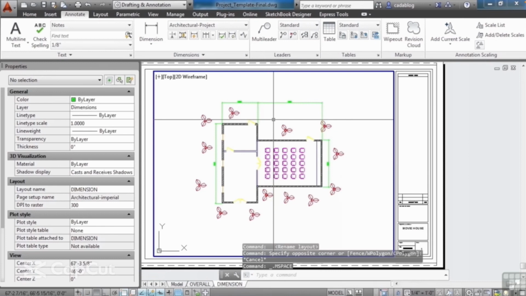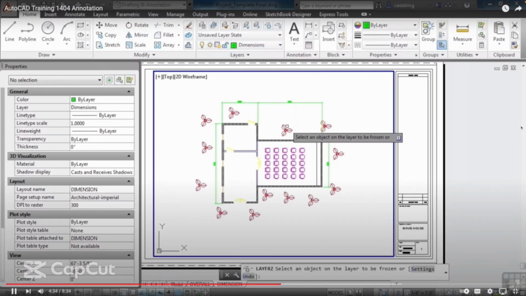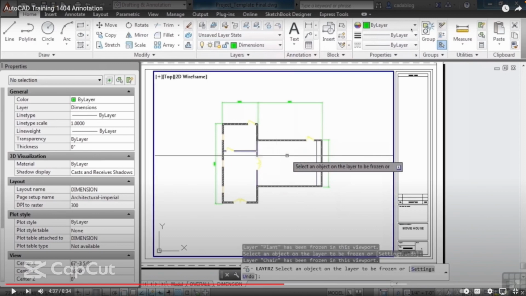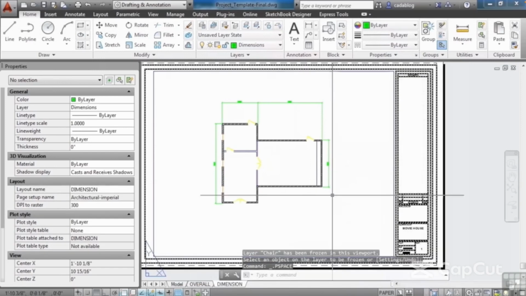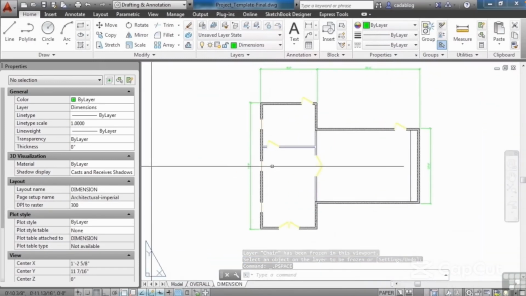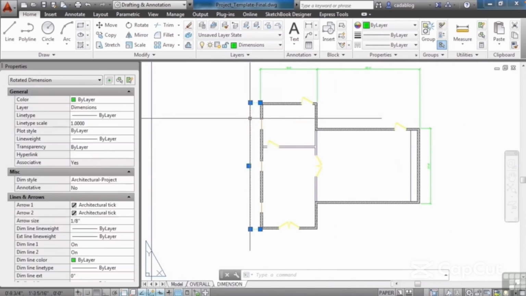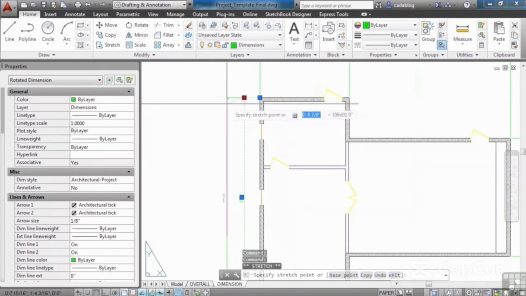Double click inside this viewport, make sure it's locked. You see the scale is at 1/4 inch equals a foot. Let's go to the Home tab and let's freeze our plants and our chairs. Press space. Now let's throw on a lot more dimensions because right now we really don't know what's going on. So we're going to need some room here. Select our dimension here and let's drag it out some more.